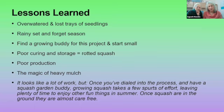I ran into a friend of mine who has a garden over there and she said, "Have you seen your squash?" And I said, "Oh no, we've just totally given up. We were depressed." And she said, "You gotta go see them. They're huge. They're all over the place." And so we went over and we had a pretty good harvest and we hadn't touched it all summer. There had been enough rain and the design of the beds just took care of the plants.